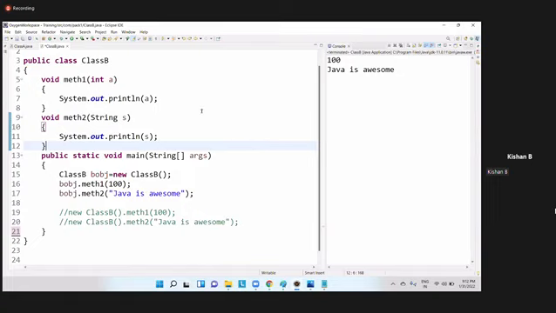Sushil, public is an access modifier. Regarding access modifiers, what is the scope of public, private, protected, default? We'll be discussing that in the coming classes, not right now. You need to wait for that, buddy. I like your enthusiasm, but please wait. It depends, it's our wish. If you want to write public, we can write public, or else private, or else protected. If you're not writing anything, then that is default.